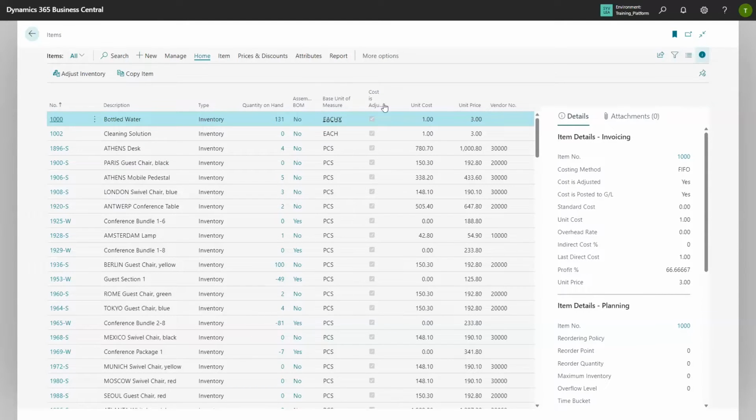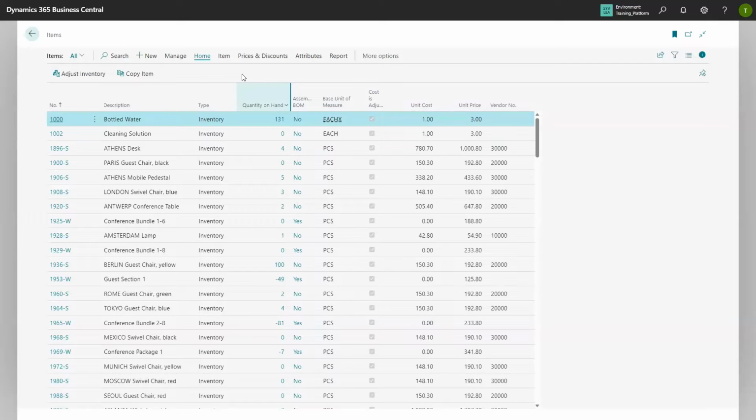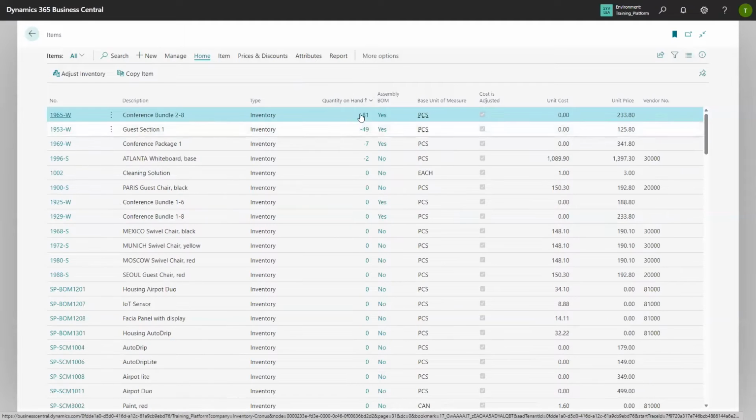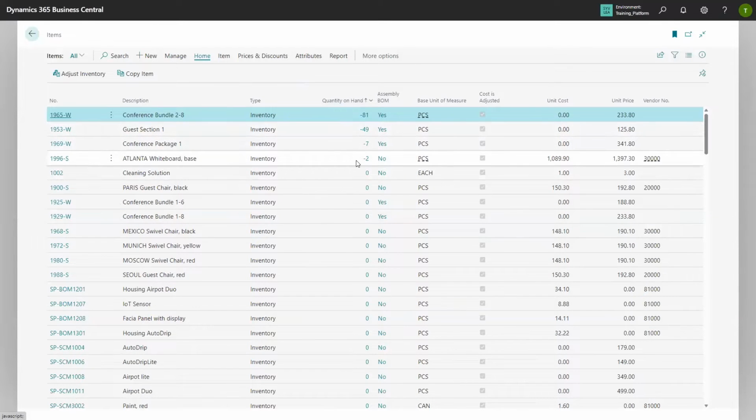Navigating the item list is pretty similar to what you're used to with vendor lists, customer lists, and other ones that you may have looked at. Don't forget that you can sort by any of these fields. A good example on this one is I do ascending on quantity on hand, and I see my negative items. It's just a nice little thing on an item list to be able to see the items you're negative on, because it gives you an indication that there's probably something wrong with your count on those items. Again, your system settings are probably going to be set so that you don't allow negative items anyway, but since this is a test company and we do a lot of stuff in it, there's almost always negative items in it.